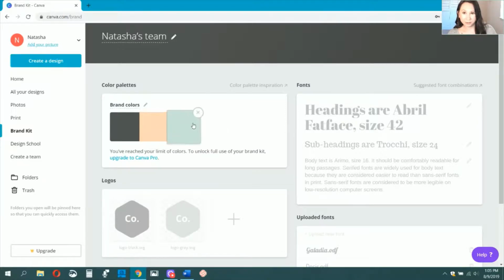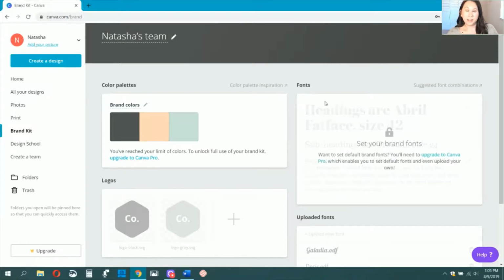And so you can only do 3, which, you might have more. You may be a little slowed down by that, but as long as you can get your 3 main colors here, and remember that this is a free version, so there will be some drawbacks on it, but it's still an amazing resource for your brand and for your business.